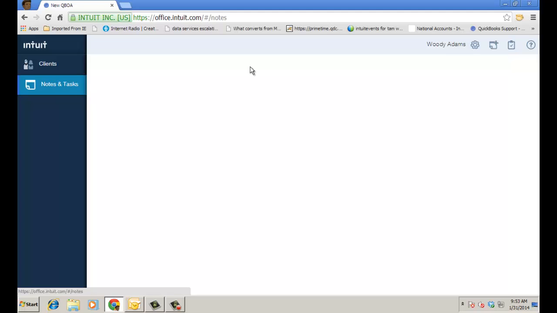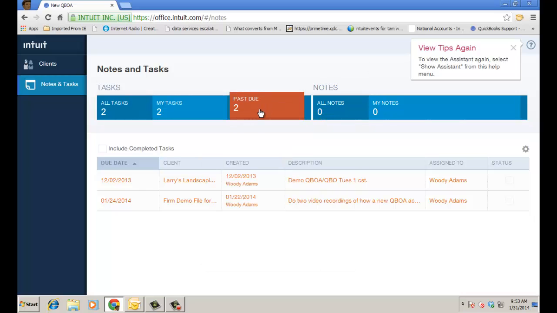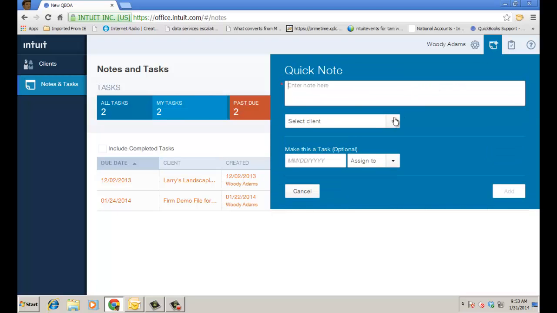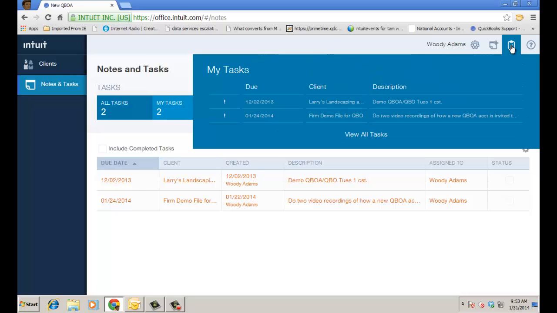And then let's look at notes and tasks on the left. This shows all my notes and tasks, completed tasks, open tasks, etc. What's past due? What are my tasks? What are all tasks? And you just drill in and look at the task itself. You can also add a new task just by clicking on the icon there, and you put in the note, select your client, a date, who it's assigned to. They're my users there, and then go ahead and add it. And when someone signs in that's not me, they'll see their tasks. Okay, and here's past due, all notes, my notes, etc. And then of course here we have the tasks. I can view them all there as well.